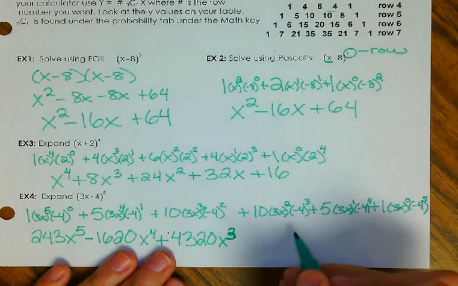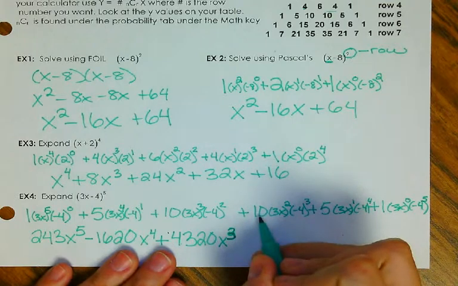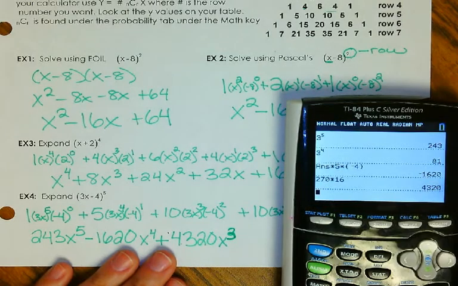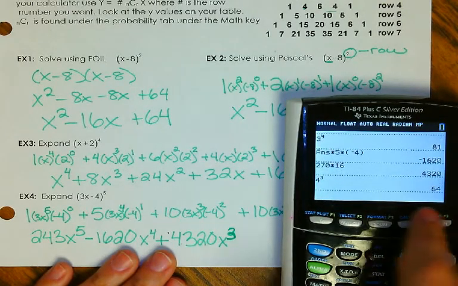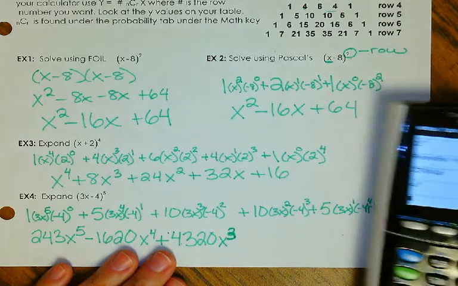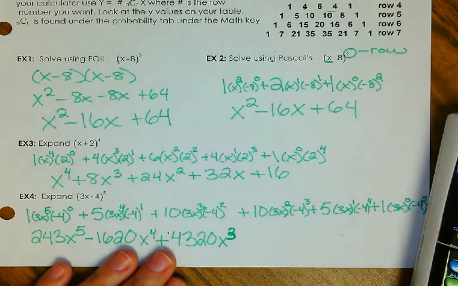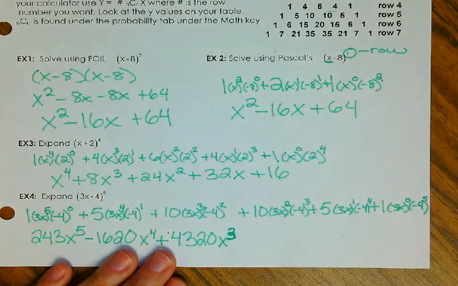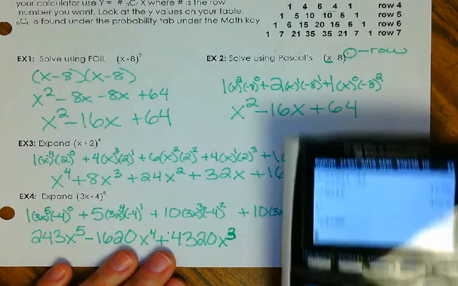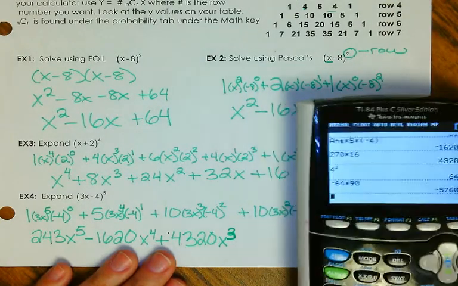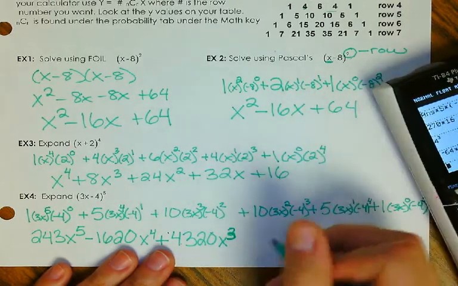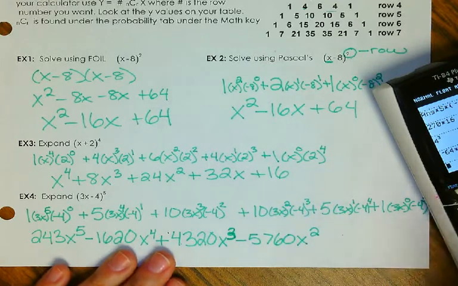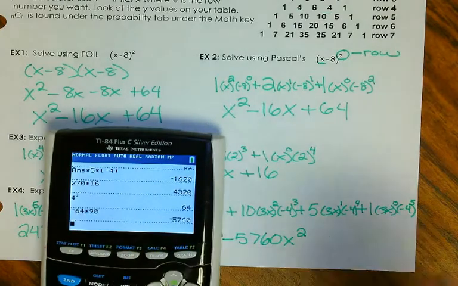So you're going to continue in that fashion. So you have 9 times 10, right? So you have 90 multiplied by whatever 4 to the 3rd power is. So you've got 4 to the 3rd. Now be careful, it's going to be negative though, because it was a negative. So you've got that 64. So it would be negative 64 multiplied by 90. So that gives you negative 5,760. So you got negative 5,760 x squared.